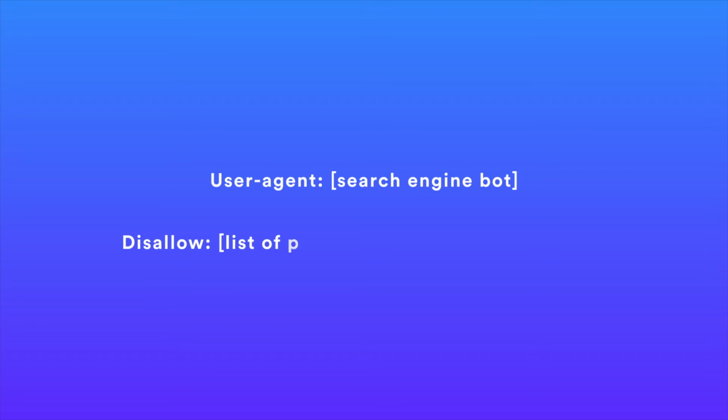To create specific rules for how search engines should interact with your website, you'll need to format your instructions in a particular way. The basic syntax for a robots text directive is as follows. In the first row, you type user-agent, then type in the search engine bot. Then you type in disallow and specify which pages, directories, or file types you want to block.